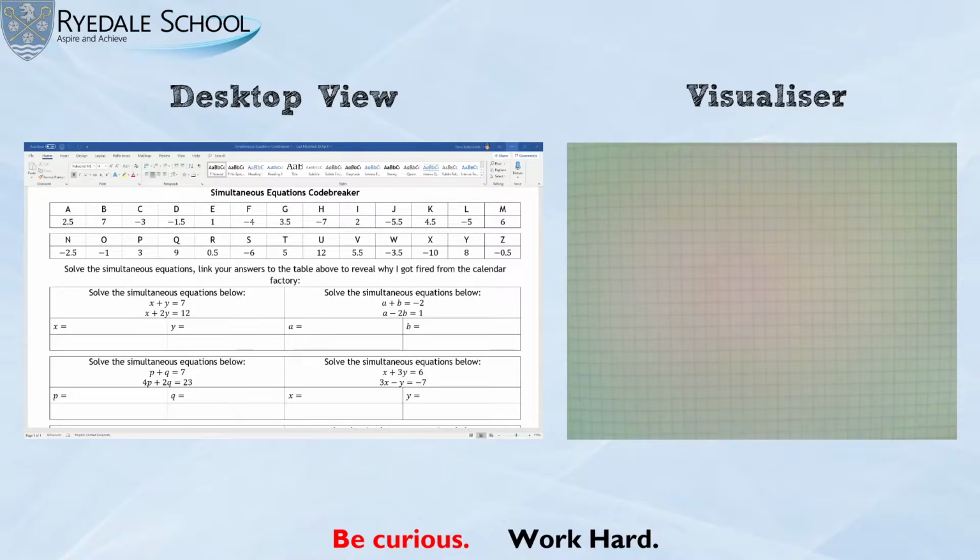So what I've decided to do is go through the simultaneous equation codebreaker task. The reason why I've picked this one out is because there's a variety of different simultaneous equations, some that need more work than others. And this might be turned into quite a long video, but I thought I would go through every single question. I'll work with the top line and I'll work from left to right. And then if there's been one or two that you've struggled with in this code breaking activity, then you can perhaps just skip. I don't know whether I'll be sophisticated enough to do timestamps, but you could skip to whichever question it is that you're wanting to do.